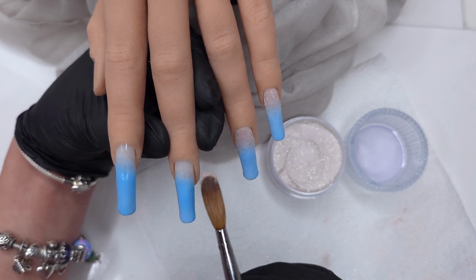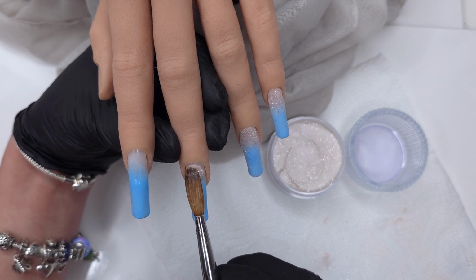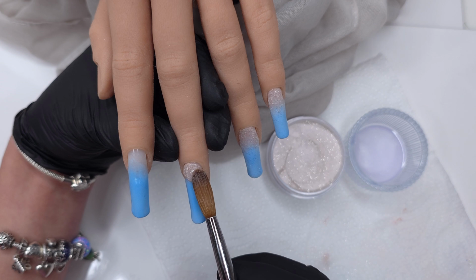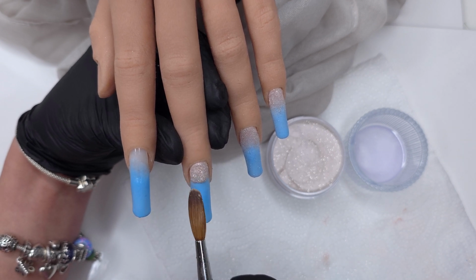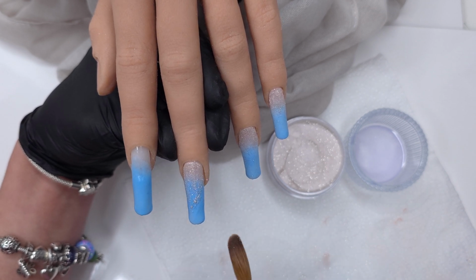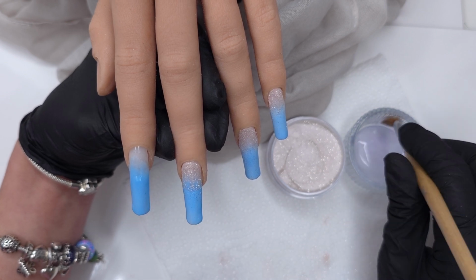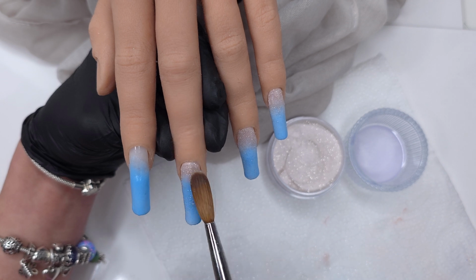Like I said, I'm not stressing too much how this color looks because I'd already decided after swatching it that I was going to encapsulate in a translucent pink to tone it down a little bit, and that will also soften the blend area slightly as well. But I'm still trying my best to get a nice neat blend, but I'm having to come in at that cuticle area to begin with, just because I don't want to take too much glitter down. And I am only working with fairly small beads, but it is just a very glittery acrylic.